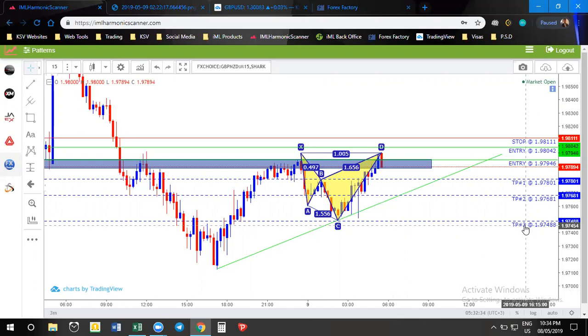Sentimental. Good. So yeah, sentimental analysis. When you look at news, it's not only fundamental, it's also sentimental analysis. So that's the currency strength. If you're buying the pound, that means you're expecting that currency to strengthen, and the US dollar is looking to get weakened. That's why you will find a strong upward trended market.